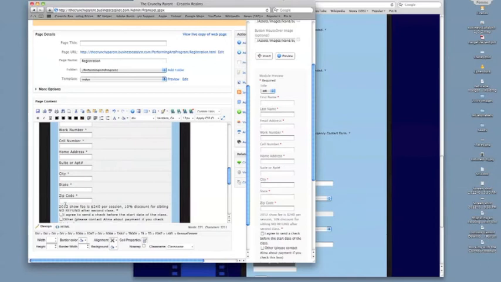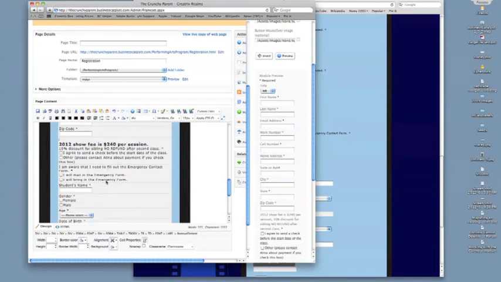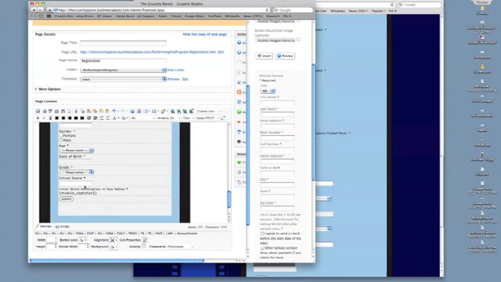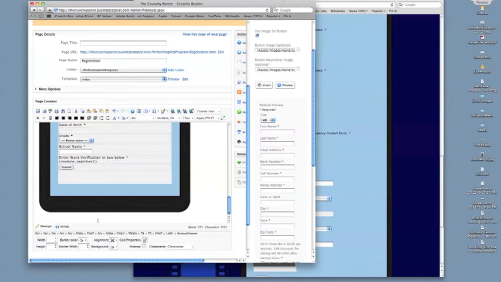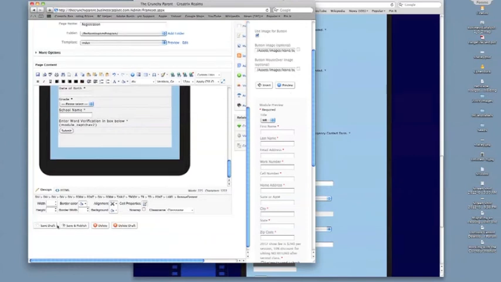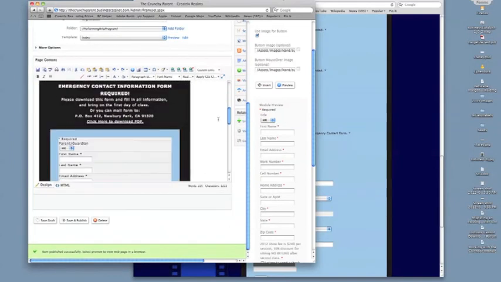Okay, this one is not a drop-down menu. It wasn't necessary for this. So I'm just going to format this a little bit better just so that the eyes get a break when it gets to this point. So I know it's new information. And everything else looks good. We're going to save and publish.